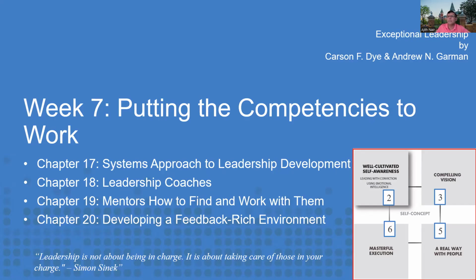Now comes the last domain. How do we exceptionally deliver the project through masterful execution? In order for us to execute the project, it starts with generating that informal power. How do we authentically, without the title of a leader, generate that informal power, working with leaders, understanding them, understanding the context, understanding the big picture, and making sure that the leaders listen to us based on the subject matter expertise, based on the authenticity, based on the credibility that we bring to the table.